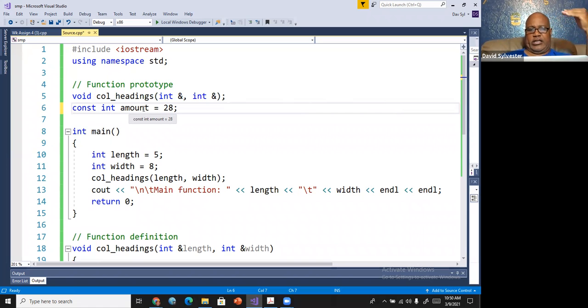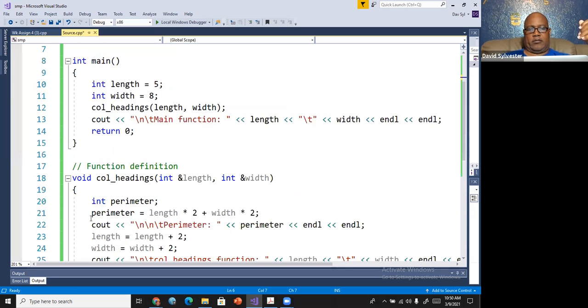If I try to change it even to the same value, I'm going to get an error, because when it sees the equal sign, like say in this function, and I say amount equals, you're violating it. Even if I'm trying to give it the same value, nope, you're trying to give it a value. You can't do it. It already has a value. It's constant. It cannot be changed.